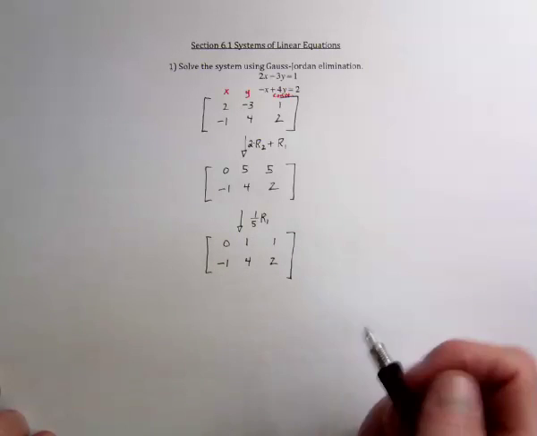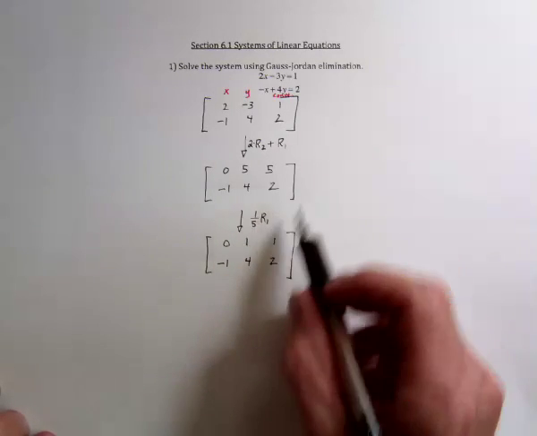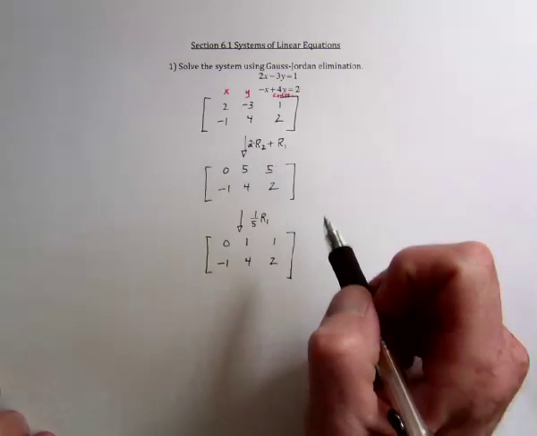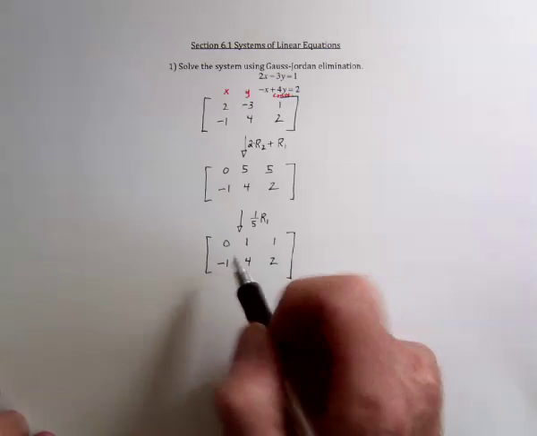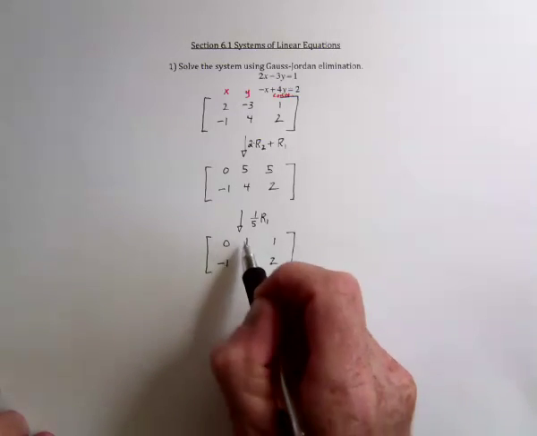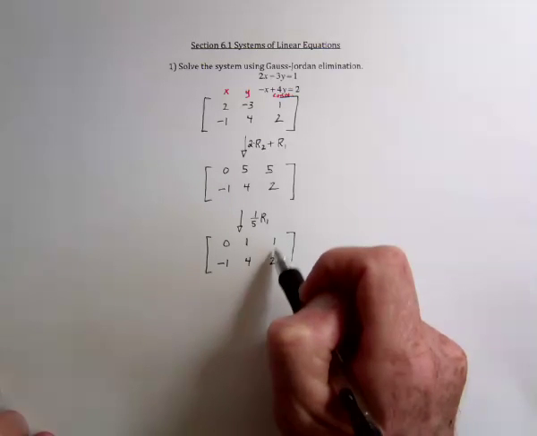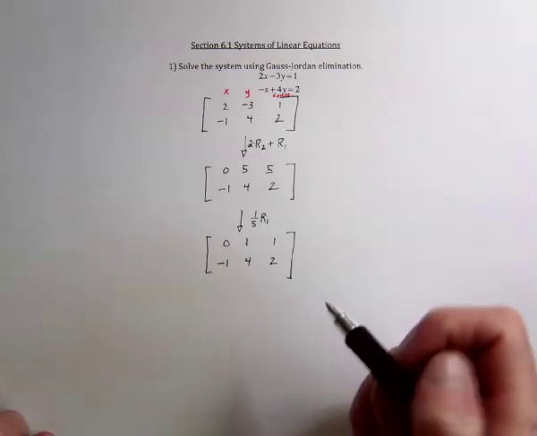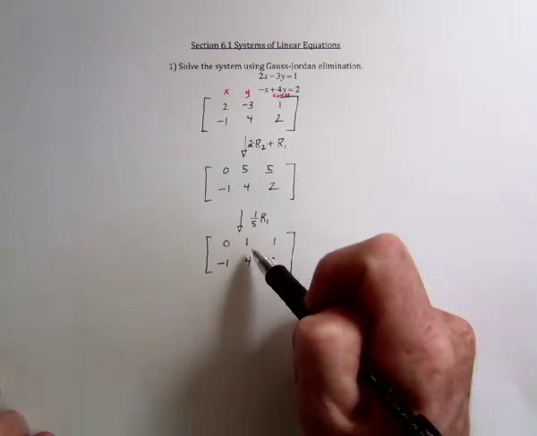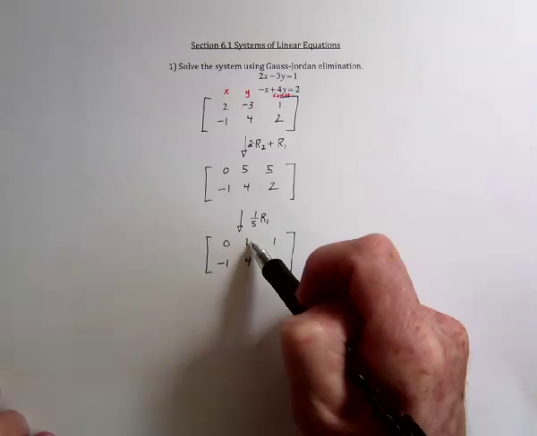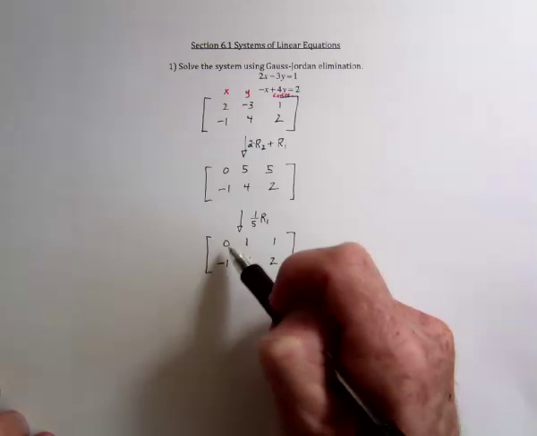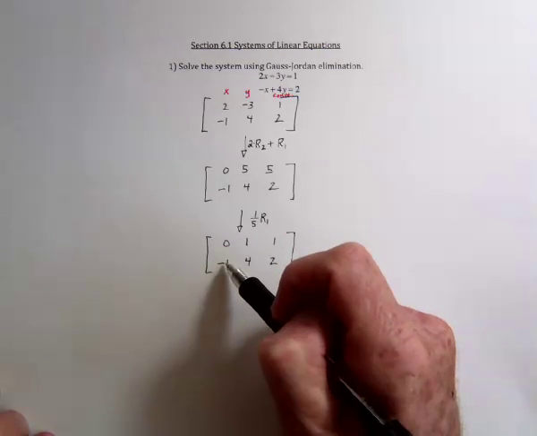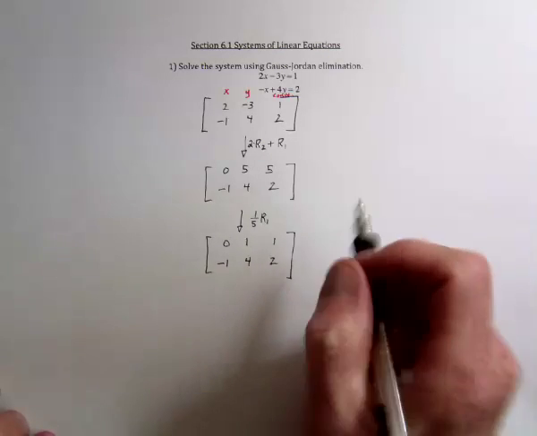So the overall idea is use multiplication, or a combination of multiplication and addition, to get as many zeros and ones in here as possible. And when you get this to be just zeros and ones, then the solution is going to be sitting right over here. So next, with elimination, now that I've got a 1 in here, I can use that, if I multiply by -4, to cancel this. And the good news is, since I've got a 0 there, it's not going to change this and make it any bigger.